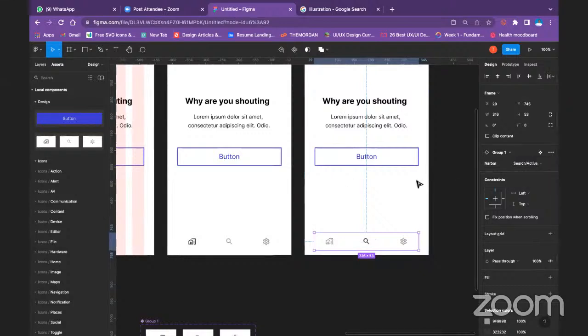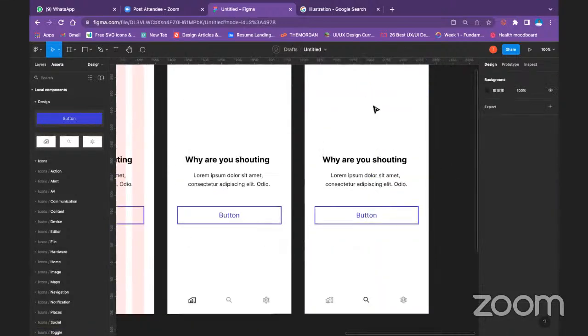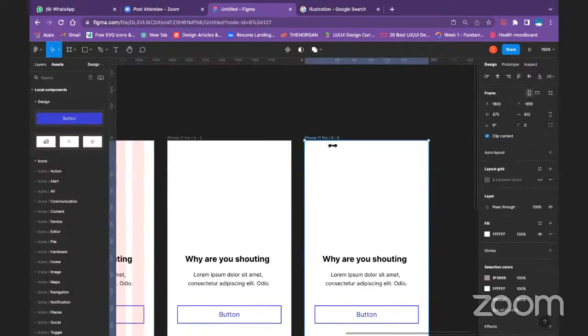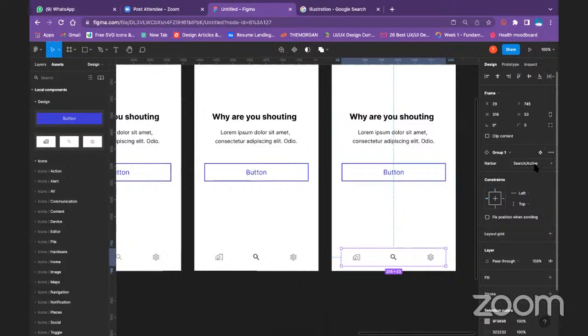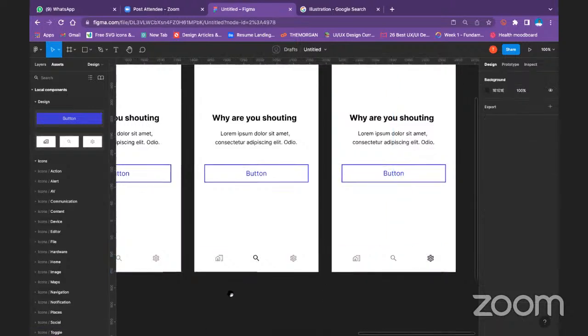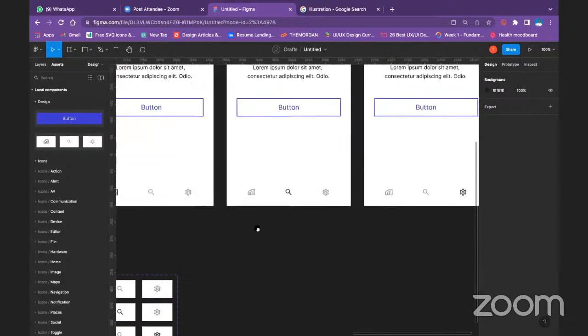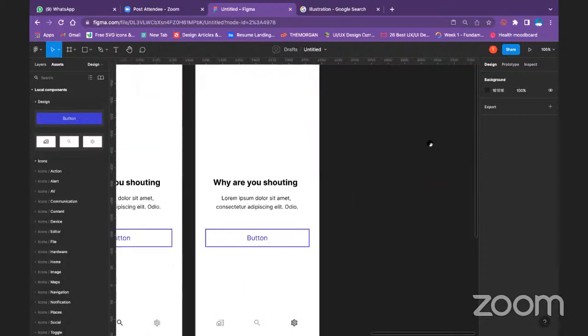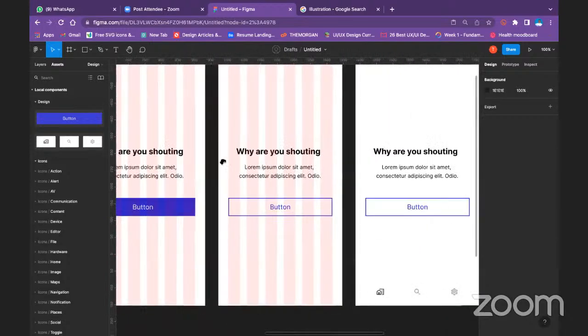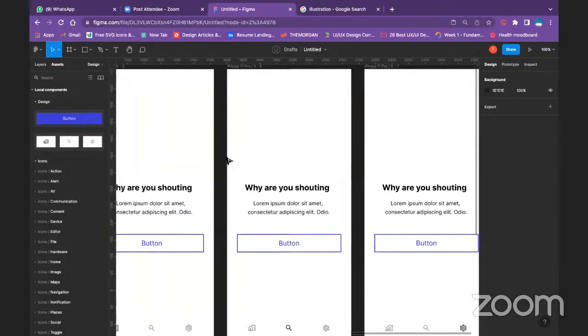I just need to swap, swap, and swap, and that's it. So any question on this so far? You see how easy and sweet it is using this to make designs. So any question before we move to the next of the variants we'll have to do?